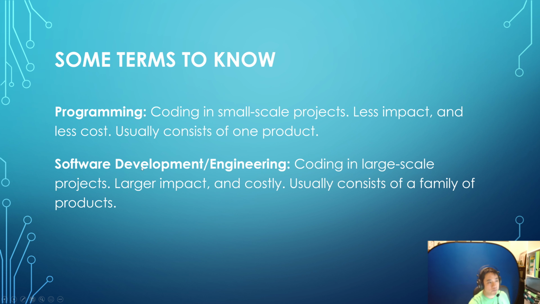However, on the other hand, software development or software engineering generally means you are coding in large scale projects where teams make decisions together. So your product may have a larger impact, and it is costly, and it usually consists of a family of products for you to work with. And of course, you have many stakeholders or shareholders or many customers you need to work with. So your requirements are broad.